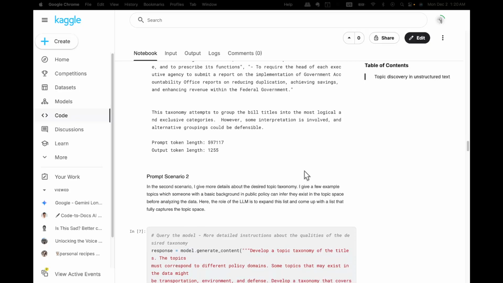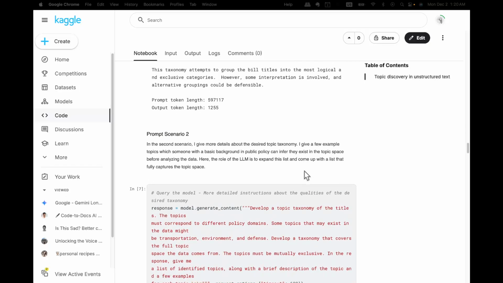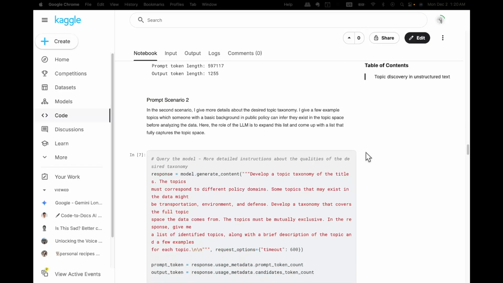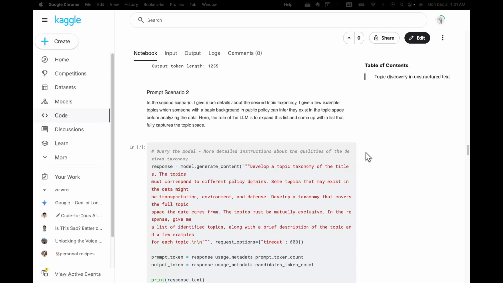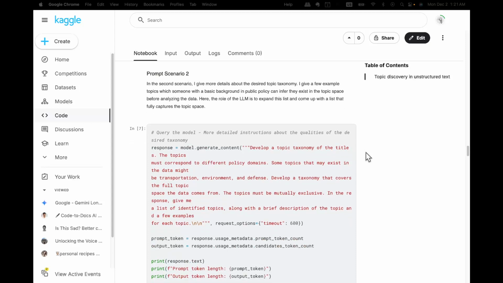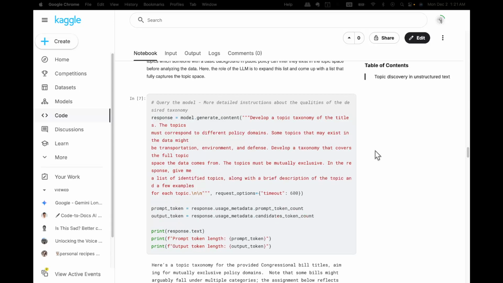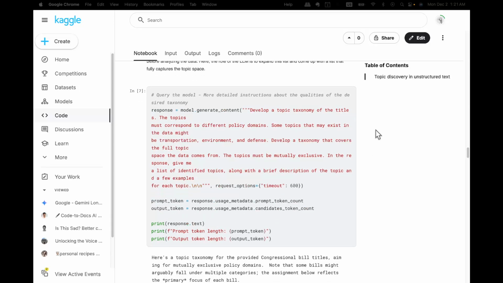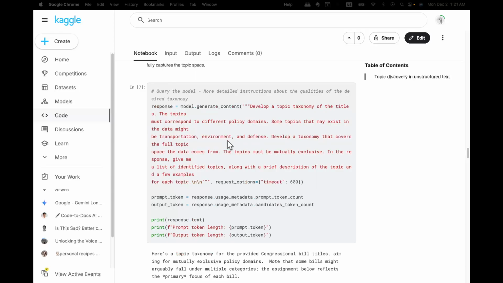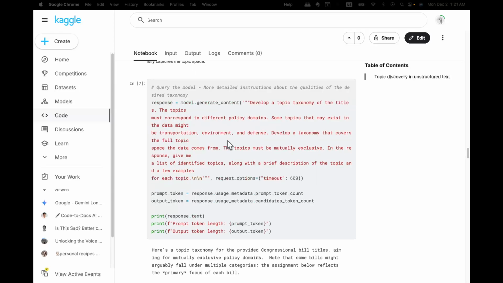In the second prompt scenario, I go with more detailed instructions about the desired qualities of the topic scheme, and I specifically give some instructions about the kind of topic scheme I want.